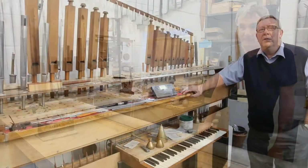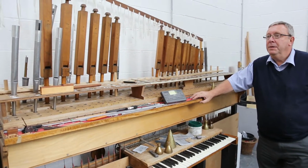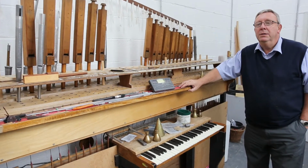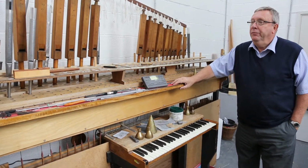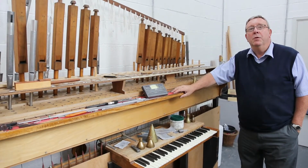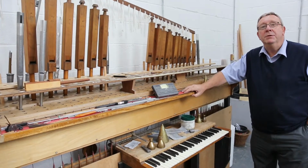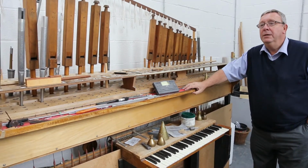My name's Guy Russell. I'm the tonal director of Nicholson. My job is to look after all the pipe work, that is voice it, revoice it, do any specification for new organs, and also get all the scales and compositions of the pipes for any new organs or any additions.